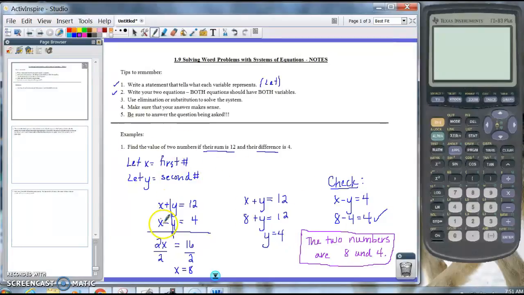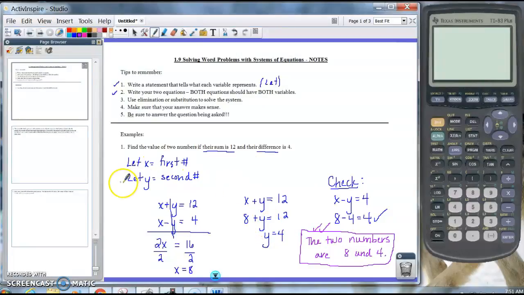I know this seems like a lot of work, okay, but truly once you write your let statements, write your two equations, and then it's just solving them. This is what we've been doing now for the last week, right? Solving systems of equations. So it's really just adding in this step of your let statements and figuring out what the equations are, okay? Also make sure you do this. Make sure you answer the question. This would get you full credit, the maximum number of points you could get on the Keystone exam if they give you a problem like this.